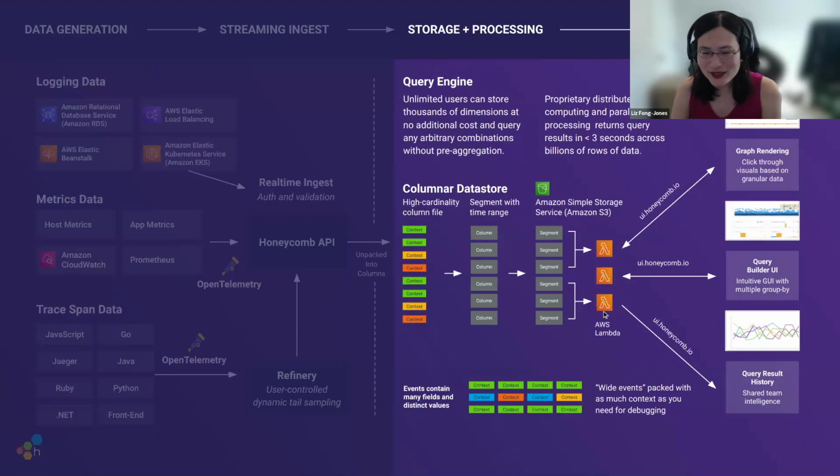The other reason why Lambda is fast for us is because after we're finished processing the data to store it by field name, we write those files onto S3, which means that Lambda has access to it. So there's no bottleneck of reading from the hard drive on one single machine or like 2 or 3 machines. Instead, it's reading from wherever the data is stored in S3, which can be very, very fast and read massively in parallel.